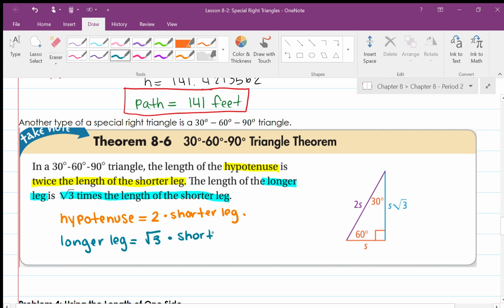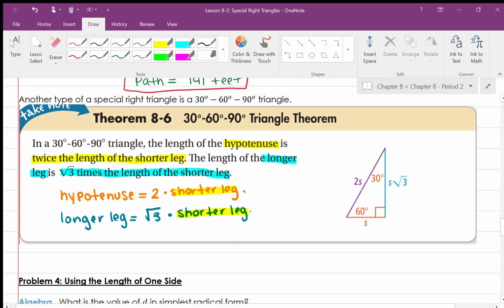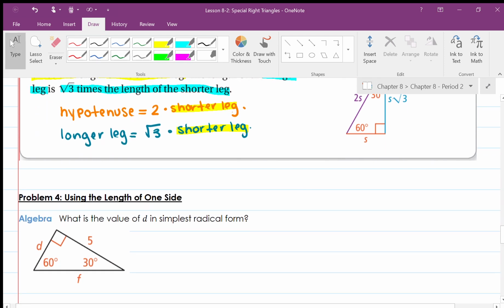The weird thing about this is that they put both of these formulas in terms of the shorter leg. Do you see that? Without knowing the shorter leg or having an expression for it, you might not be able to do this, but you can, in fact. Knowing at least one length of a 30-60-90 triangle, whether it be the hypotenuse, the longer leg, or the shorter leg, you will be able to find all 3 sides. Whether you do that in 2 steps or 1 step is up to you. But let's put these formulas to the test.